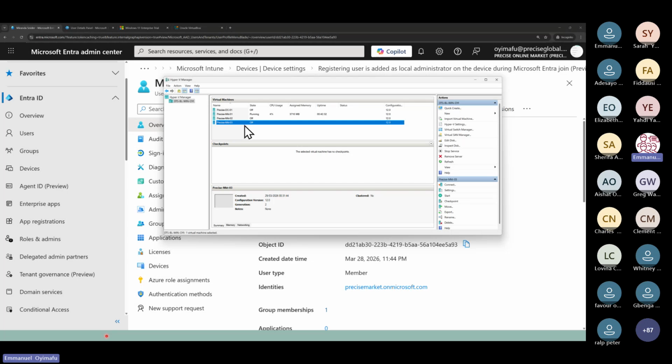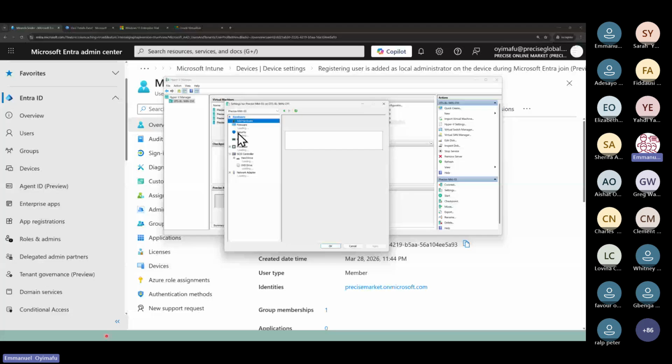So if you want to properly delete a VM, firstly, because of the way some of you configured your VM, it could be that you used the default location. You didn't specify a particular location for your VMs and your VHD. So you right click on the VM and go to settings first, so that you will know the path where your files are saved.